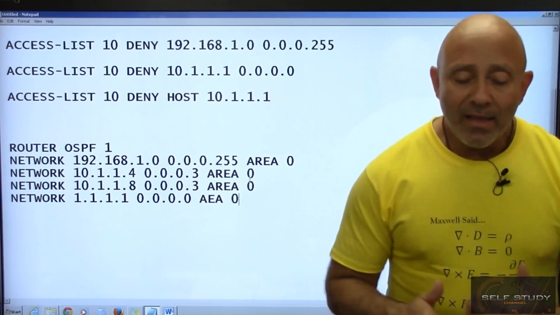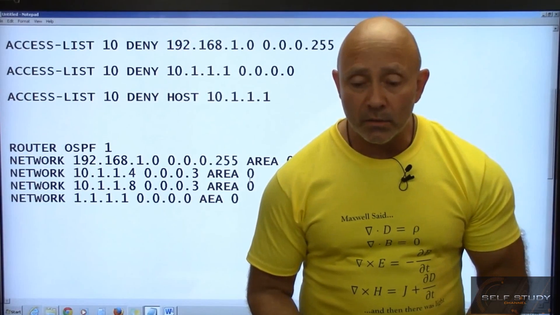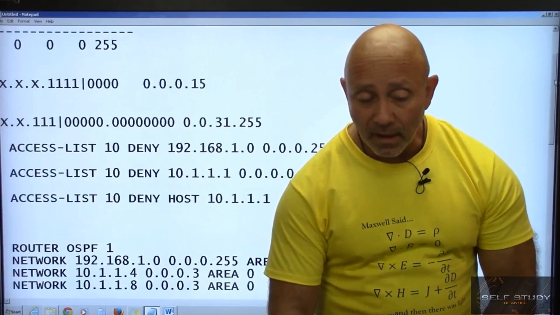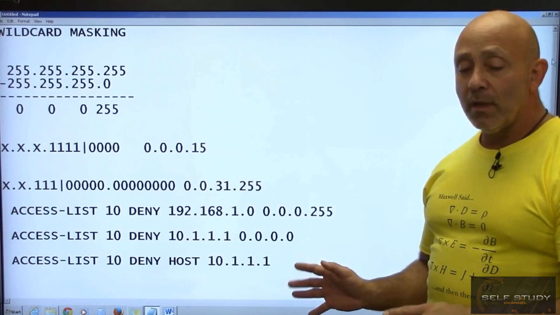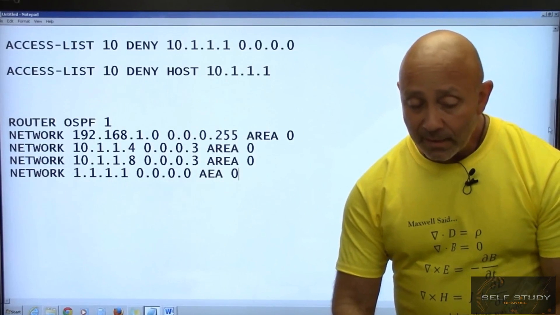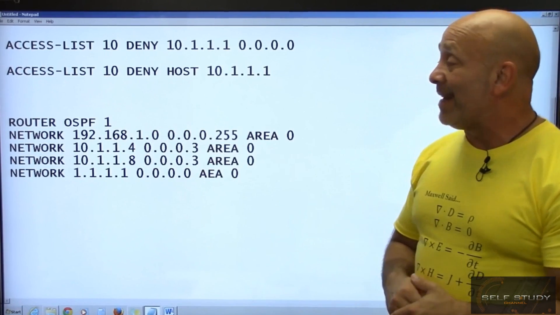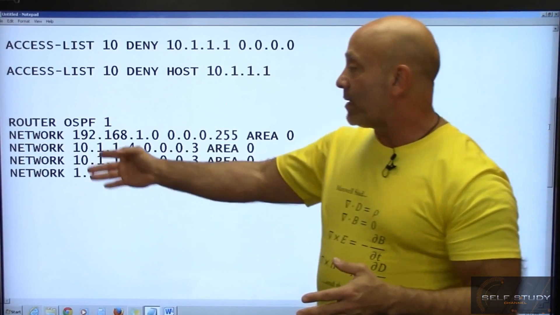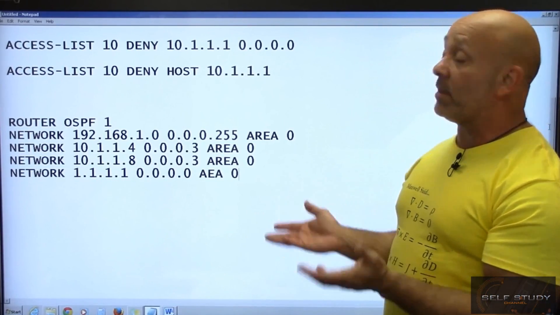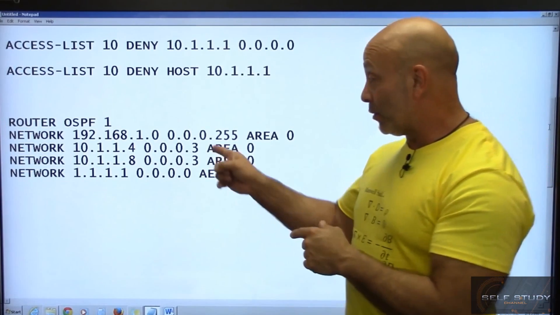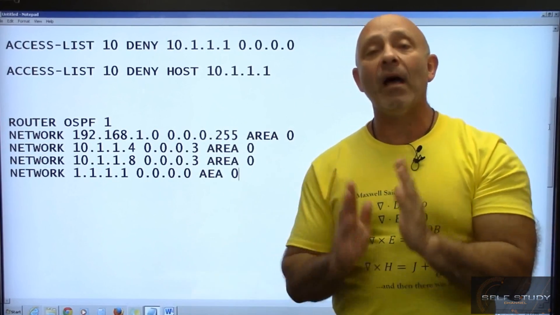You see, this is where you will use wildcard masking. It's not hard to calculate as you saw above, very simple to calculate, but this is where they hide IP addressing questions, especially when it comes to OSPF. You may get a question that states, based on this network statement 10.1.1.4 0.0.0.3, what are the IPs that fall within that range? Well, it would be 5 and 6. That would be the range because this is your broadcast calculation, right? What's 3 and 4? 7. What's in between 7 and 4? 5 and 6. There you go, that's how simple this is.